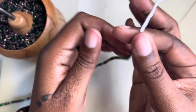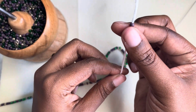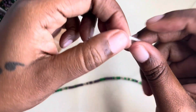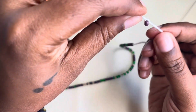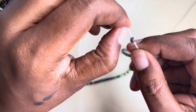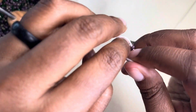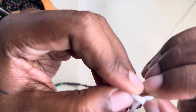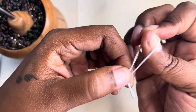Alright, y'all. So, our beads are 50 inches long now. We are going to slide that extra bead down to the end. Not all the way off. A little bit of space. Because just like the other end, we're going to tie two knots around the bead. Alright, got our two knots, and you guessed it, we're going to make a slip knot with the rest of the string. That way the beads stay nice and tight. They don't roll around and create gaps until my customers are ready to tie these on.